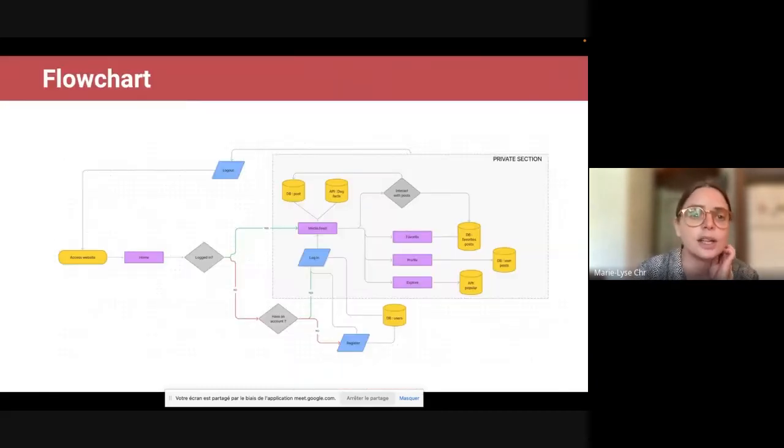If you want to have a quick look at my flowchart, this one was the ideal flowchart of my initial idea. Of course, it's not exactly what my V1 is doing, but the point was to have this user path of how they would be navigating the website and how the website would respond. So we have a path starting from the home page, checking if the user is logged in, and then going through the interface. You go to your media feed, and you can go to other places.